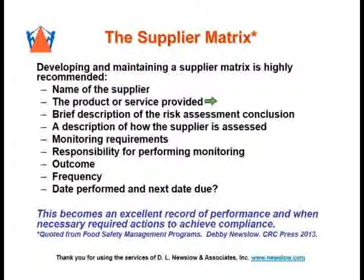So you're going to identify it by the service or product, not only the supplier, but what service and supplier. And sometimes it's even the source of that, because it might be a particular manufacturing site that you are going to get this from, because in historical evidence, some of the others may not have been as effective as the one that you want to use. So you want to make sure that you have that. Or if you've approved a specific site and then all of a sudden something starts coming from another site, there might be issues that you haven't looked at.